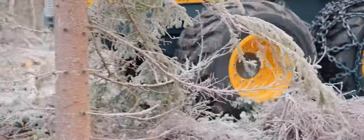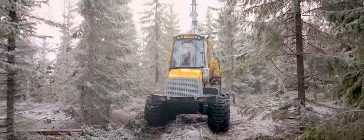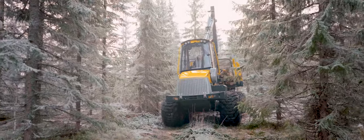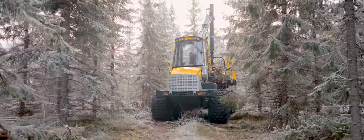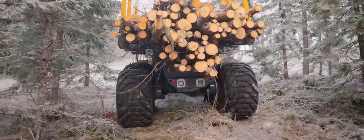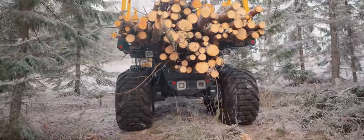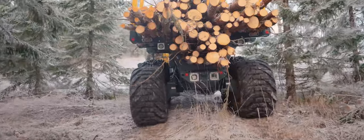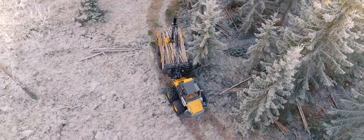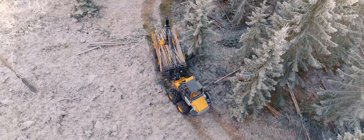The optional active bogey combines our smooth-running unbalanced bogey with hydraulic balancing, giving the driver access to two different technical solutions in one. Basically, there is the unbalanced bogey for optimal accessibility on soft and wet ground, with both wheels almost floating forward, with pressure distributed evenly without digging into the ground.